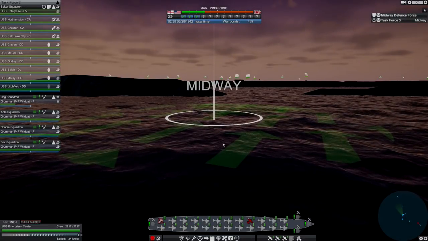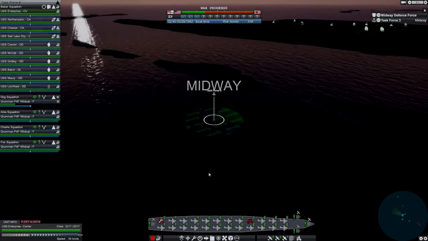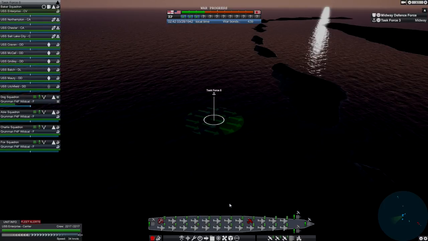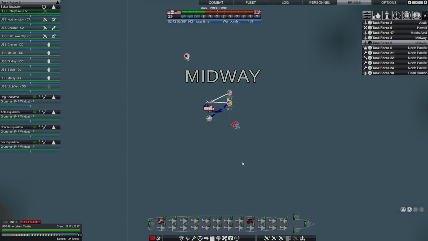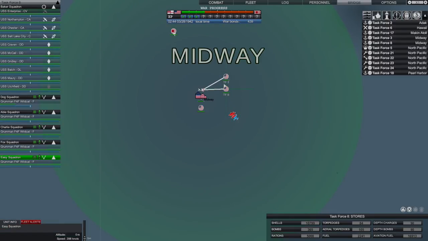Oh, what the hell is this? See, this is what I don't get. Why can't I see my own ships now? My ships have disappeared, apparently. Is that visibility? But why should I have problems knowing where my own ships are? That makes no sense to me.